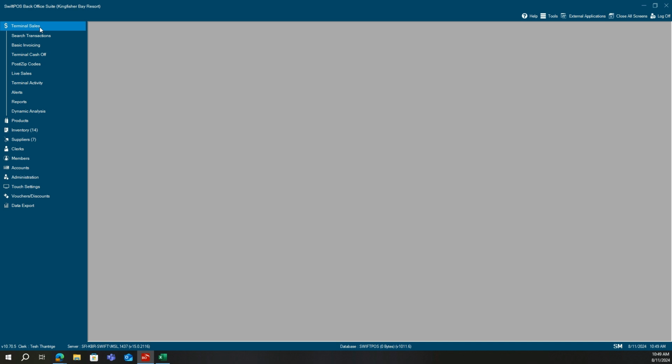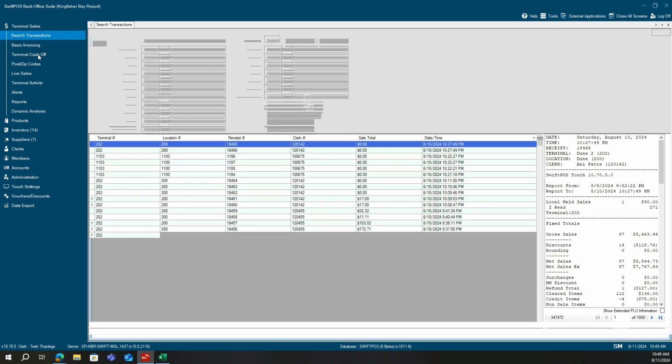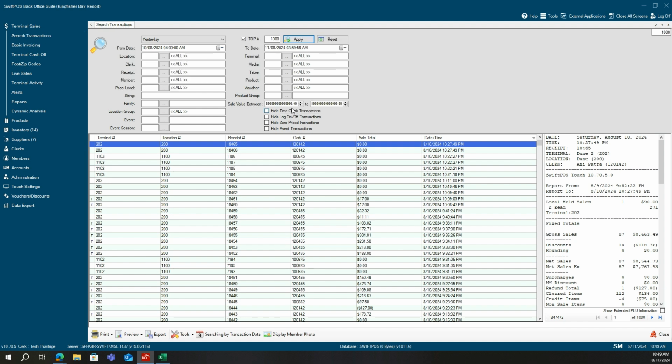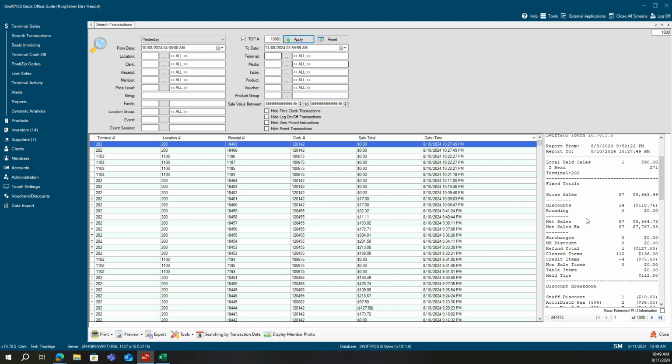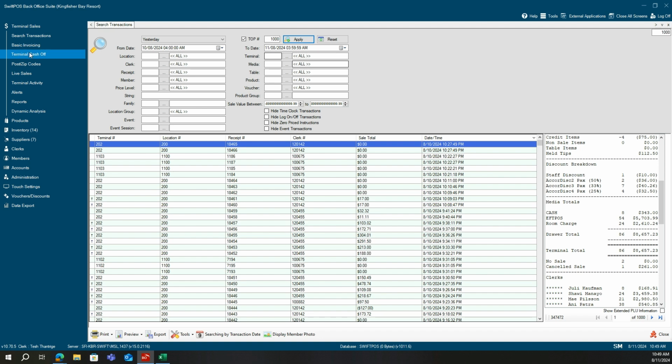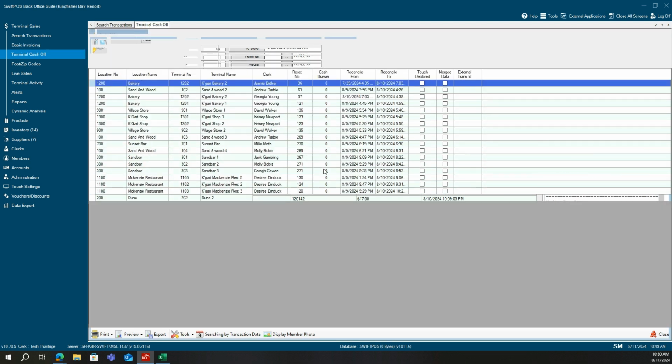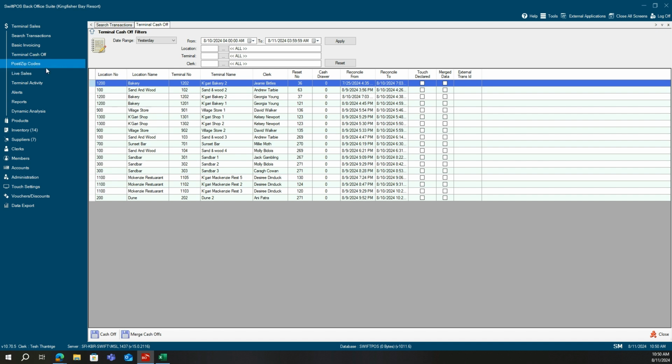The main reason is all these options are regarding reports. We can get all these transactions and all this stuff from reports. Even in the terminal sales, they've got the reports here as well. And when we go back to products, we have the same thing here. And also when we go to inventory, it will be everywhere.